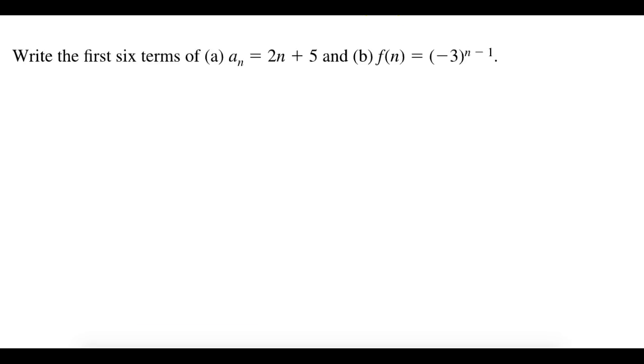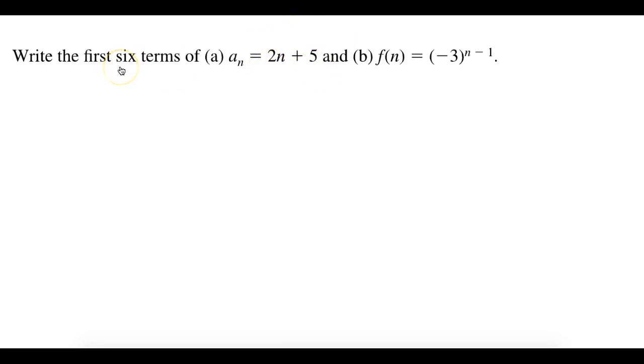So let's go back to the problem. We want to write out the first 6 terms of this sequence. Now you'll notice right here, a means that that's our term value. n means that that's the term number in our list of series. So for example, when n equals 1, that's our first term. When n equals 2, that's our second term. When n equals 3, that's our third term, and so forth. And here's our rule right here.